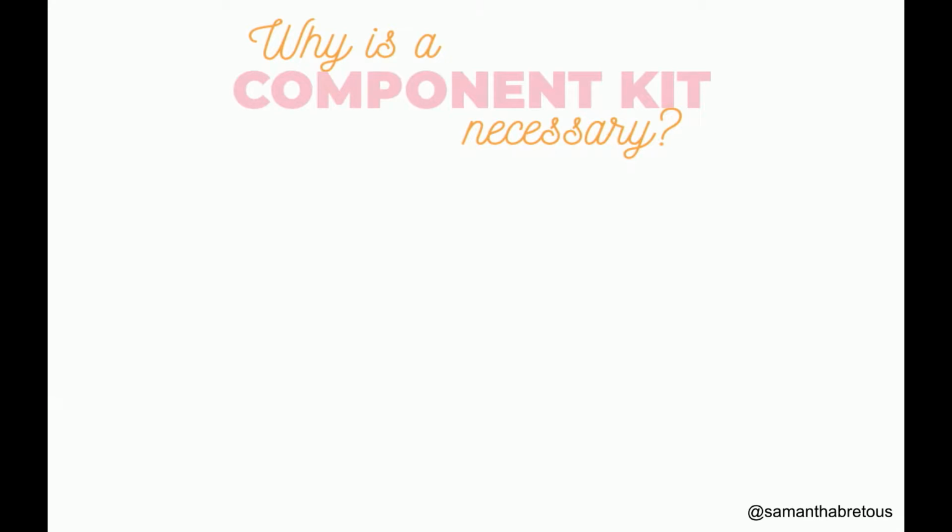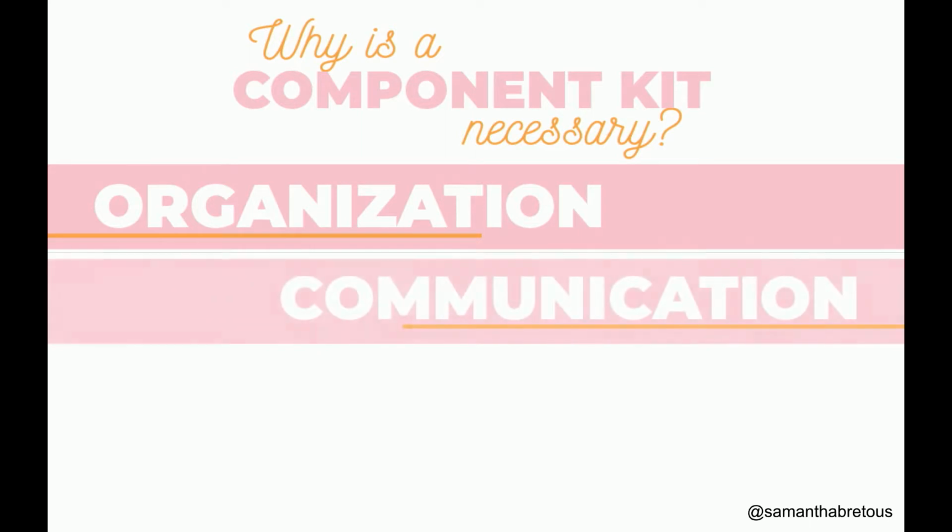Okay, so enough fun and games. Let's talk about why a component kit is necessary. So the first thing is organization. People need to be able to see your components and what is available. They should be able to browse your kit in a meaningful manner, identify the components, and understand the hierarchy in which they live. Then we have communication.